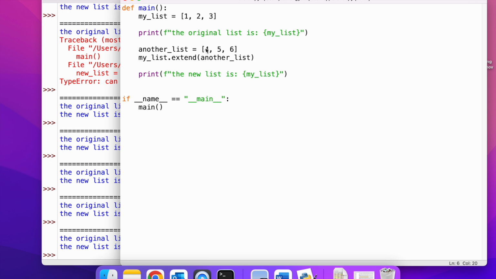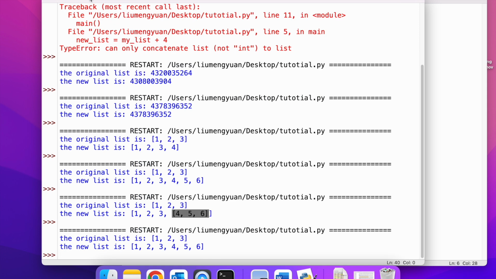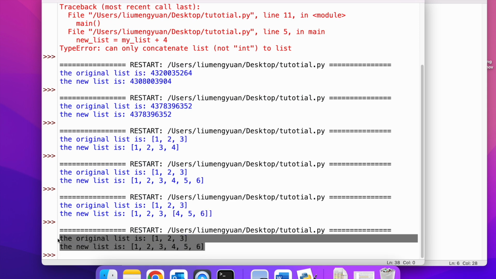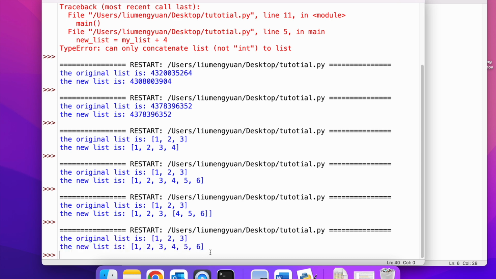So I want to try now. Can it concatenate a list with a tuple? So let's try. From the result, we can conclude that we get the same result as before when we concatenated 2 lists together.